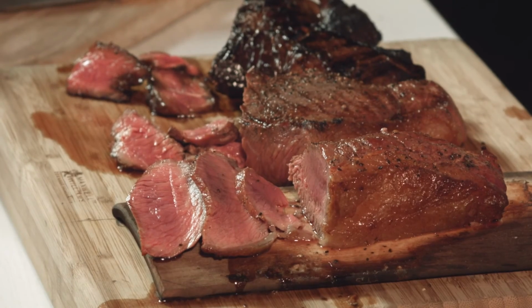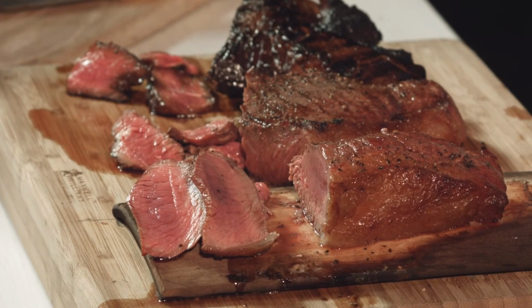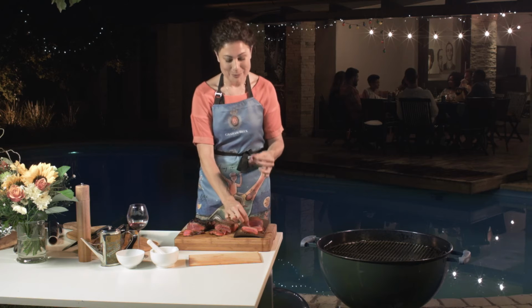It's just so beautiful because it lets the quality and the flavor of good steak shine through it. It's so good. And lastly, on the plank, the smoked rump steak.